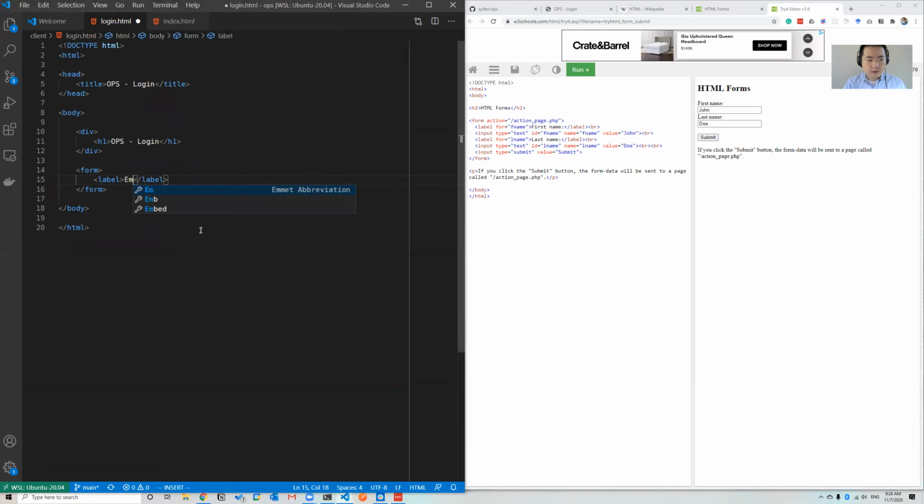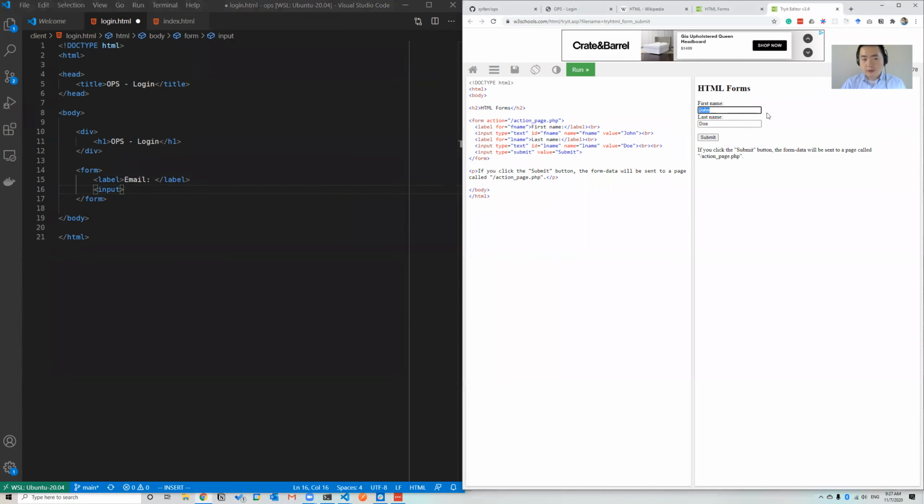Let's use email, username. Then we're going to have an input. This input is basically the text box for you to type into, and we need to specify the type of this input widget. Text, we call it text.